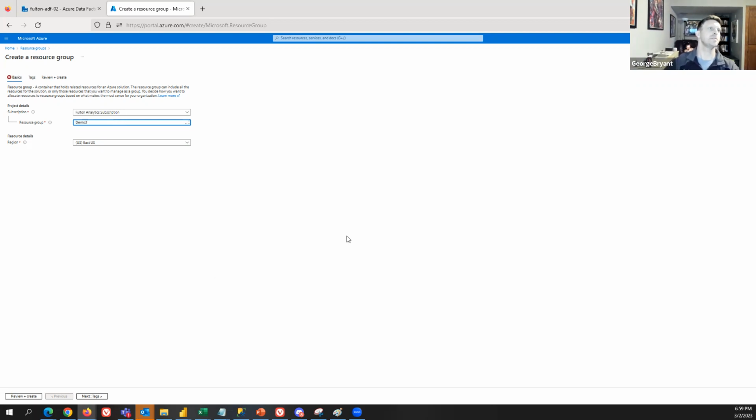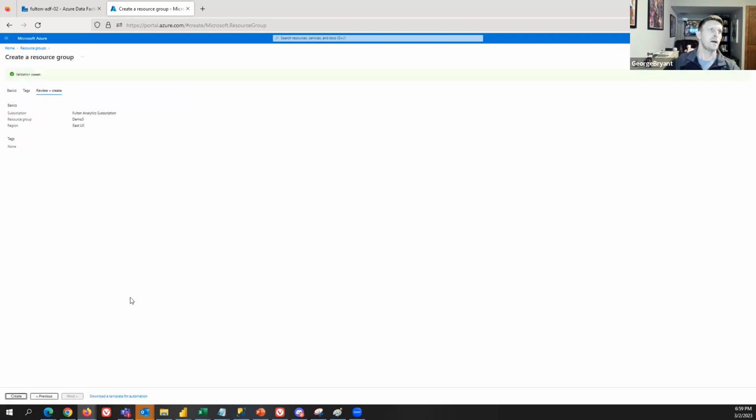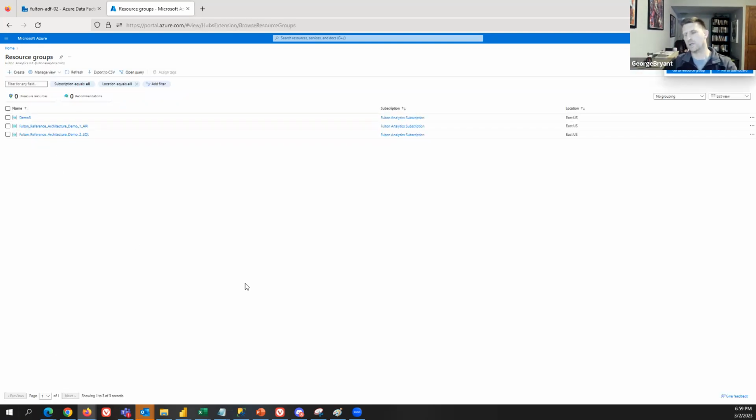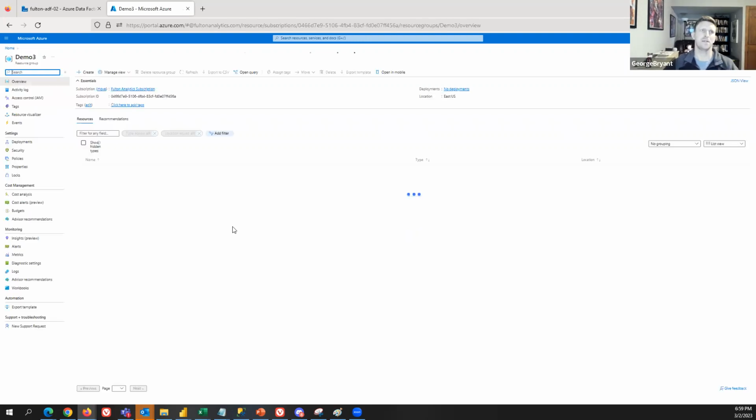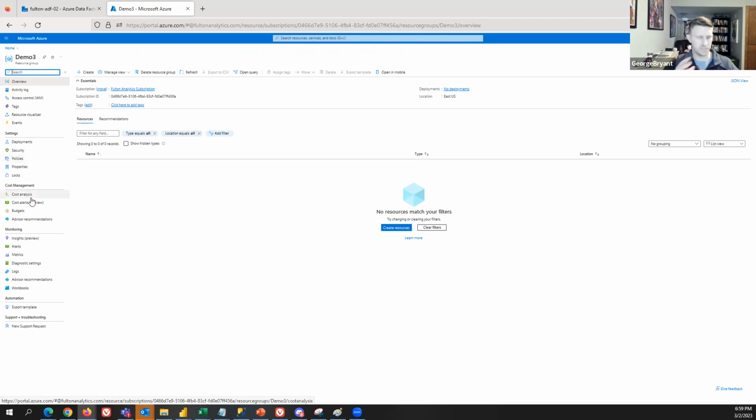So what we're going to do today is we're just going to create our own resource group. And then it's just really as simple as that. A resource group has no cost associated with it. It's a container, essentially. When you have a container and there's nothing in it, there's nothing associated with it. It's just a good way, when you start doing your cost analysis, of breaking things up and seeing where your costs are located.